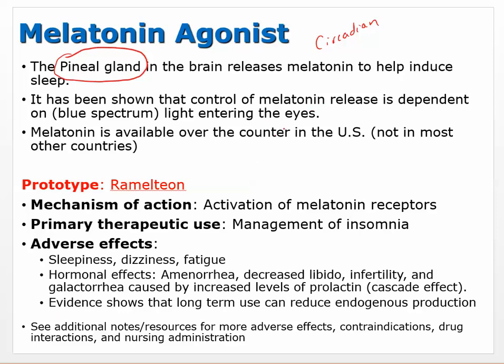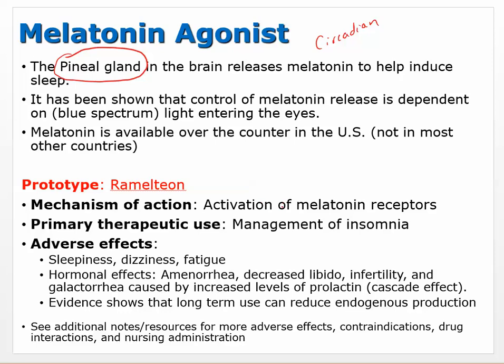But anyway, melatonin is supposed to induce sleep. A lot of people say that it works. They've done some studies and it shows that people fall asleep maybe 12 minutes earlier and sleep 8 minutes longer. So it depends on the study you're looking at, but some people say it really helps them. So there you go.